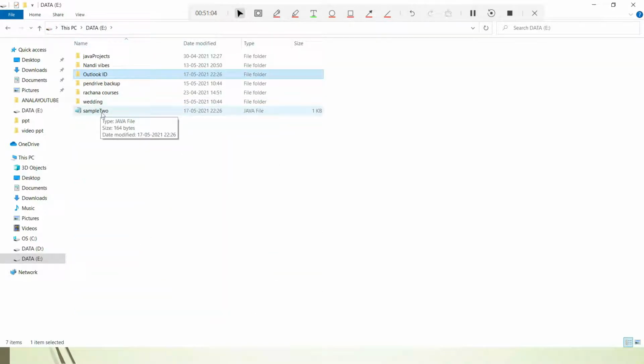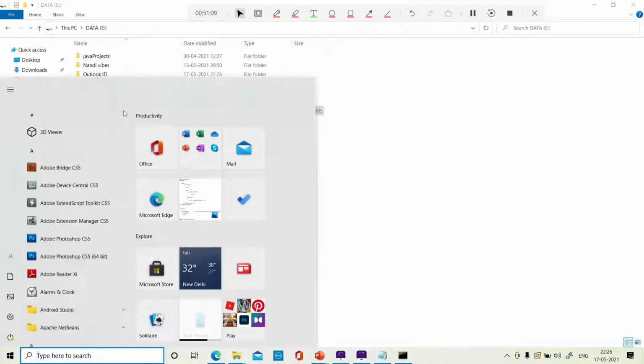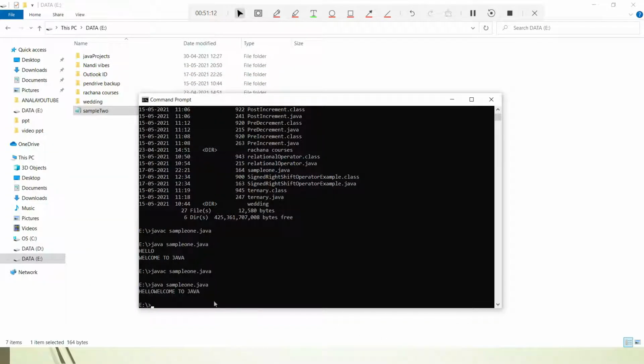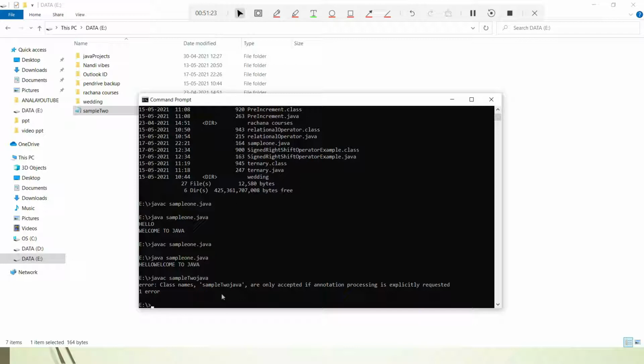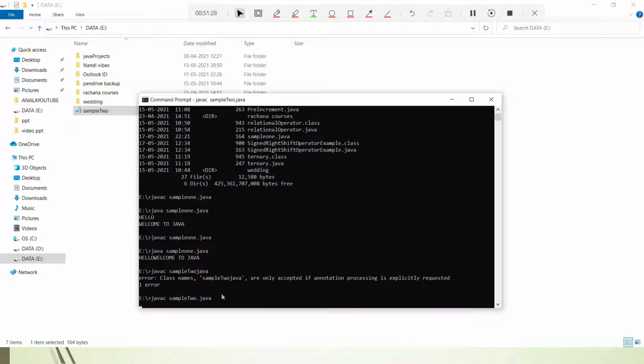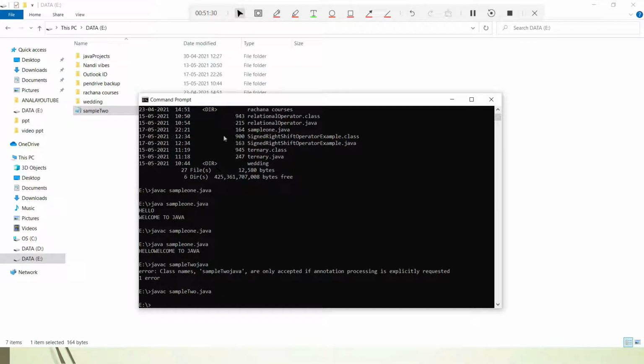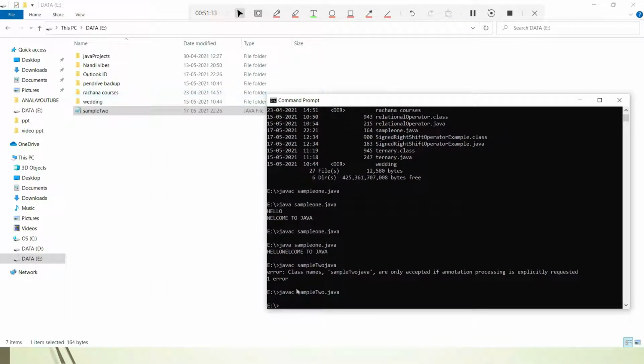You can see sample2, there is only a Java file now. Now I have to create a bytecode here. How do I create a bytecode? I will go to this and compile. So how do I compile? javac sample2.java. There is a dot missing, that is why you got that error. Now you will not get it. Can you see this is executed? Once it is executed, there are no errors now.